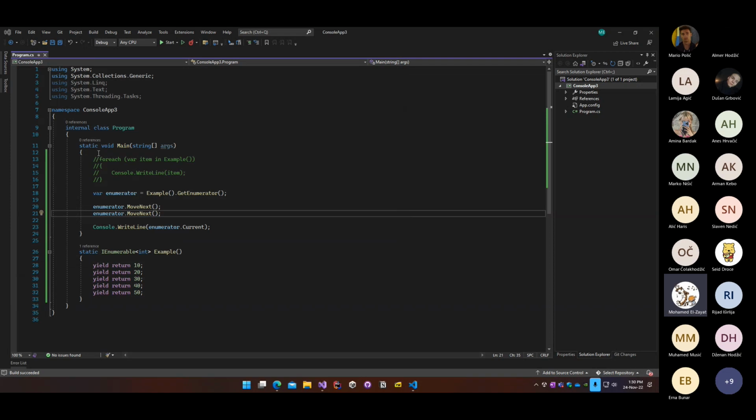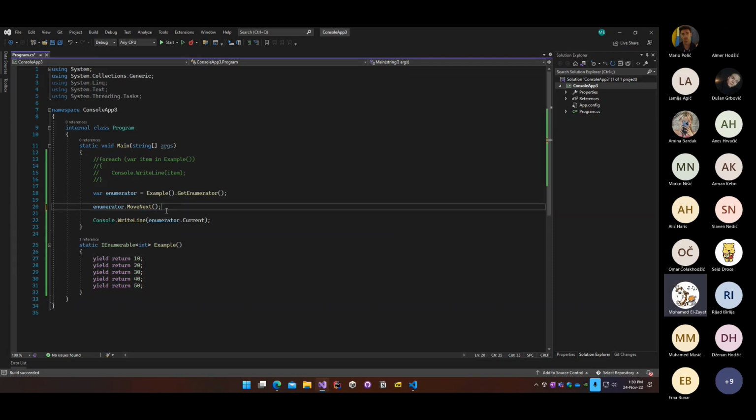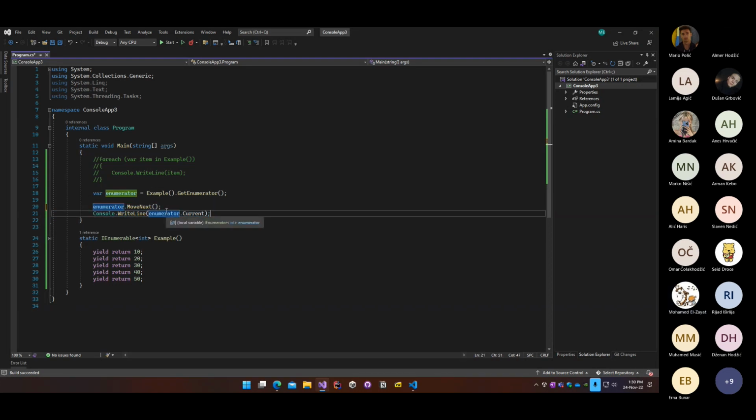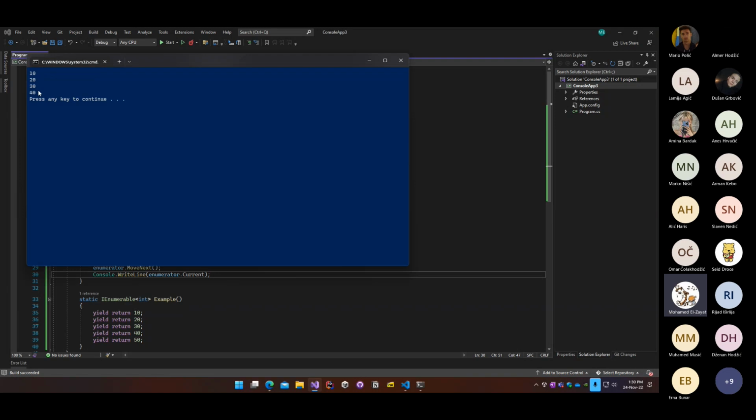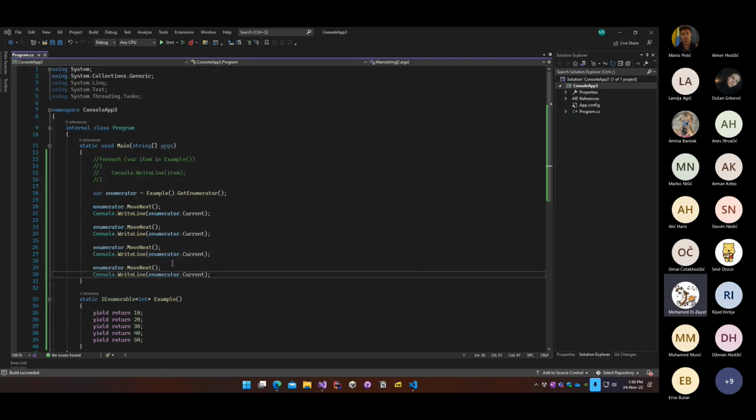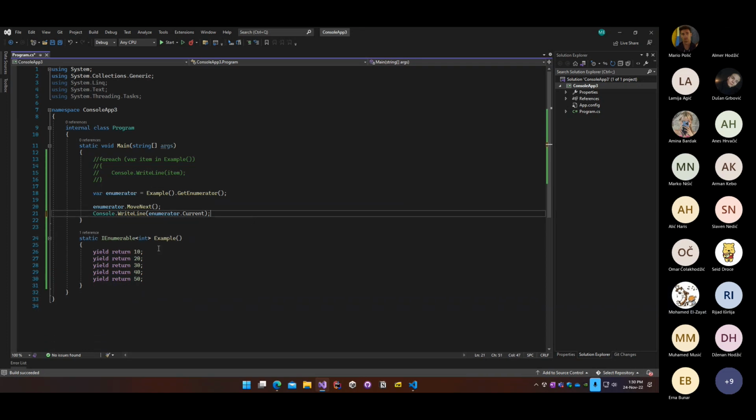This is fun, right? If you would like to repeat that loop by hand, you could do this. So hit Control F5 right now, and it will just give me 10, 20, 30, 40. This is quite an interesting observation. It seems that this thing remembers its state, which is super important.